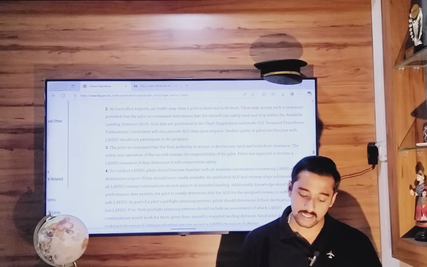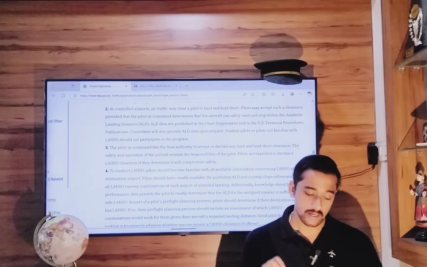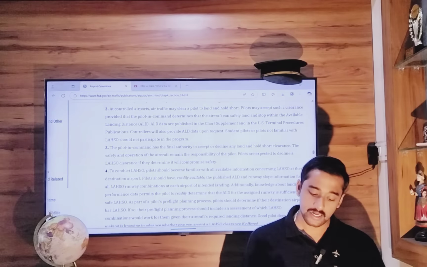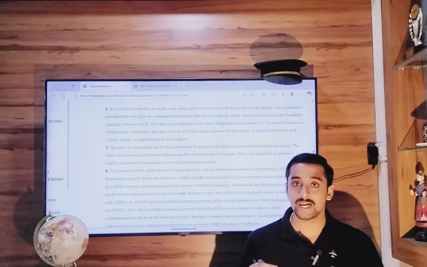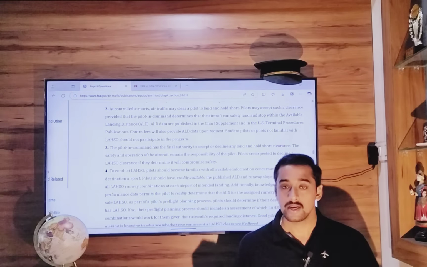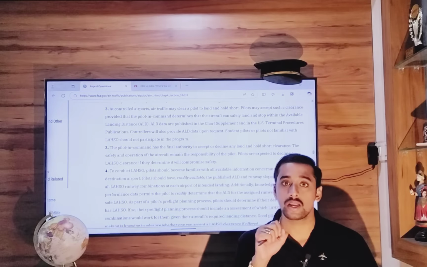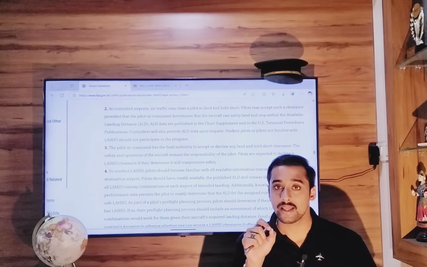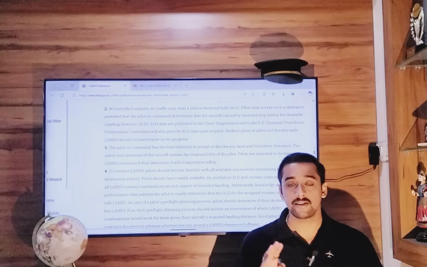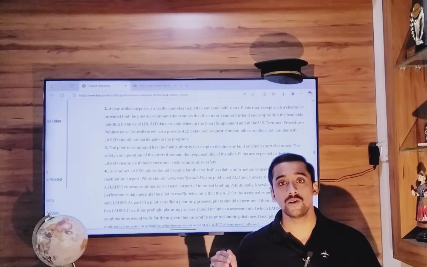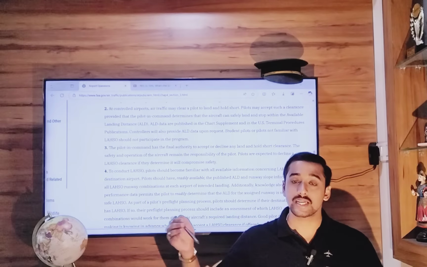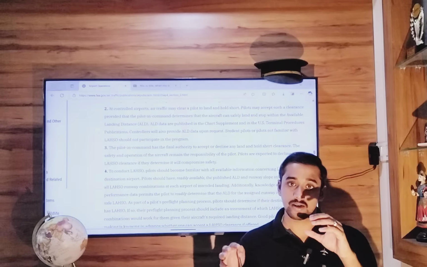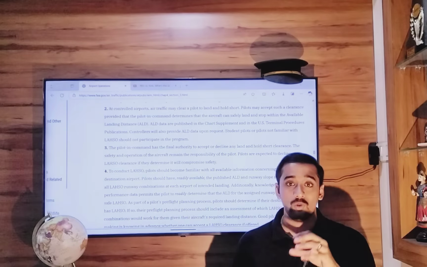The pilot may accept such a clearance provided the pilot in command determines that the aircraft can safely land and stop within the available landing distance. So the pilot will accept that LASSO clearance only when the pilot in command is of the opinion that the plane will be able to land safely on the runway and come to a full stop before the intersection, where two runways or a runway and taxiway meet.